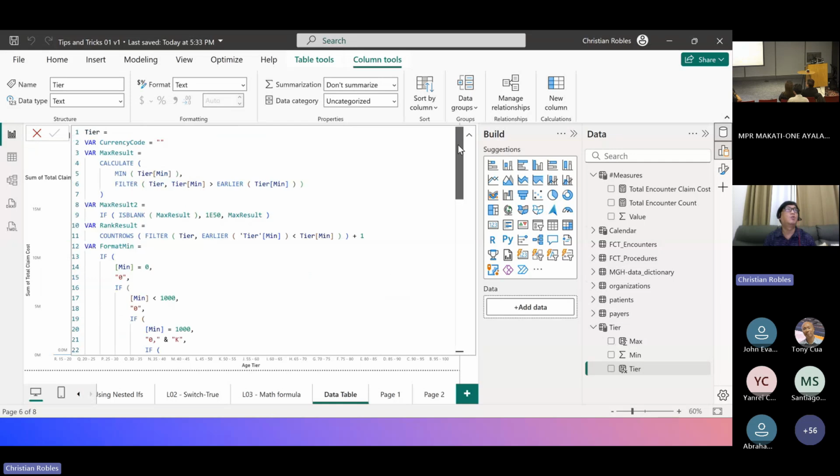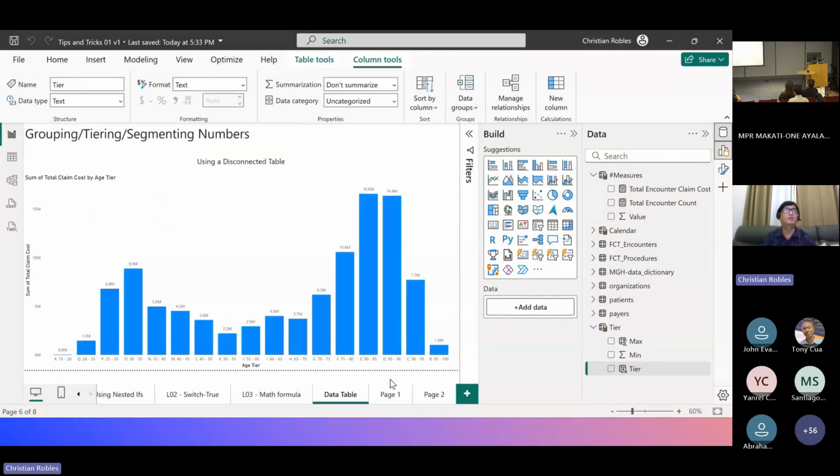Also, we have here one more variable, which is the currency code. You can add in here, for example, if it's a dollar value, then you can add it in here. So now let's leave it blank, and then we have now here, yeah, one final step, of course.